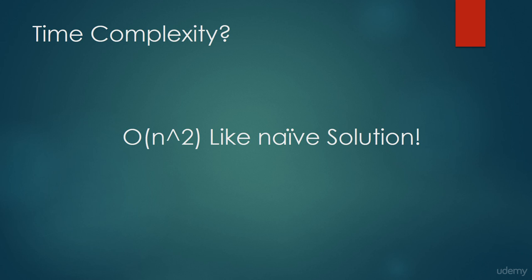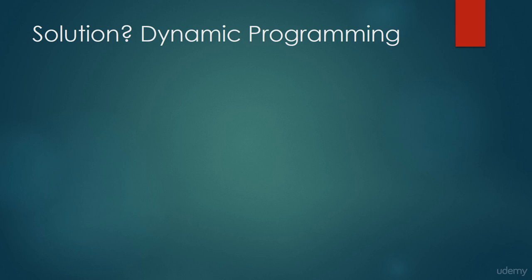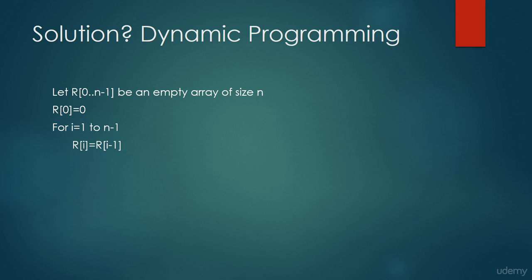So can dynamic programming bring down the complexity a bit? Let's see. The solution by dynamic programming would be: let R[0 to n-1] be an empty array of size n, and R[0] equals 0 again, that's our base case. Now we go for i equal 1 to n-1. Ri is equal to R(i-1), which is the first case. Then you go for j equals 0 to i, Ri is equal to the maximum of Ri or Pi minus Pj. That's the same recurrence relationship we used before. And finally, we return R[n-1], the solution for our problem.